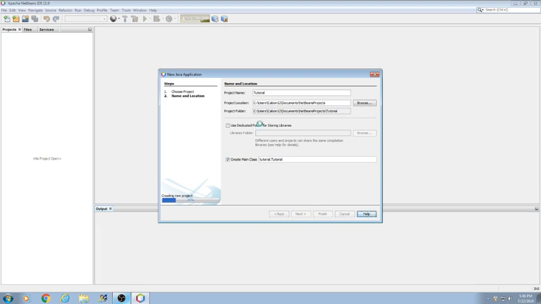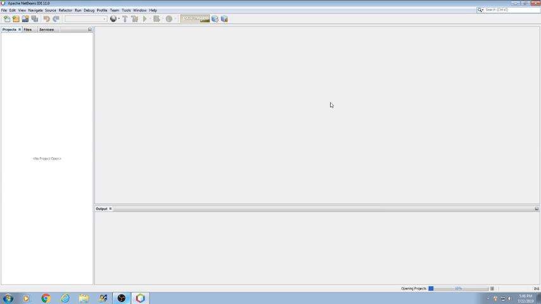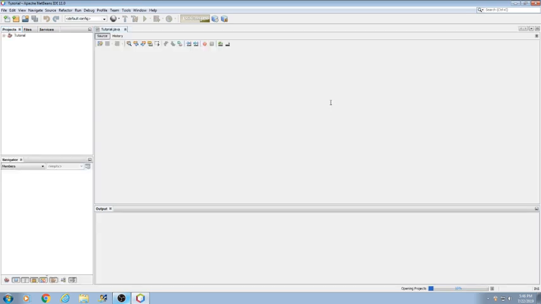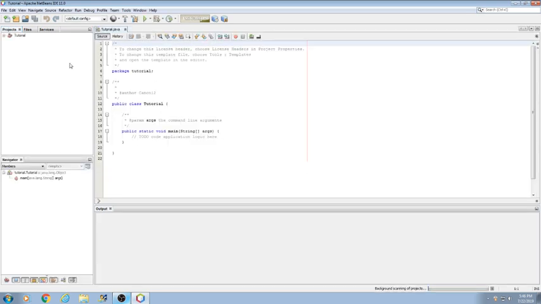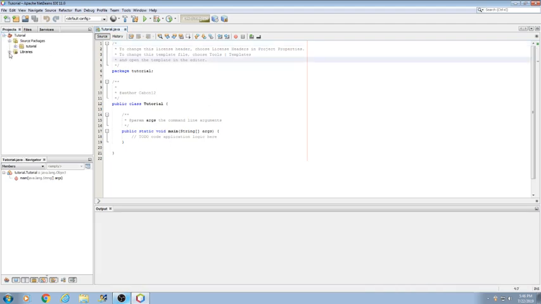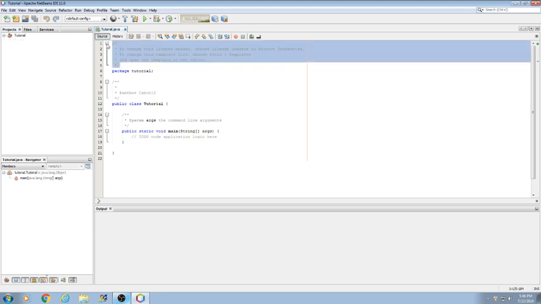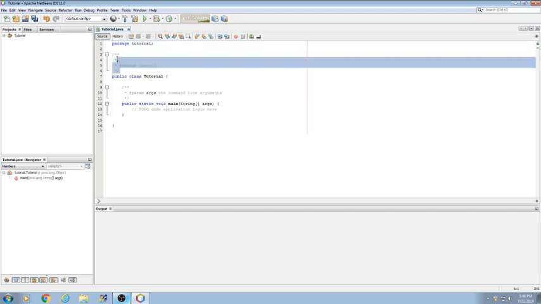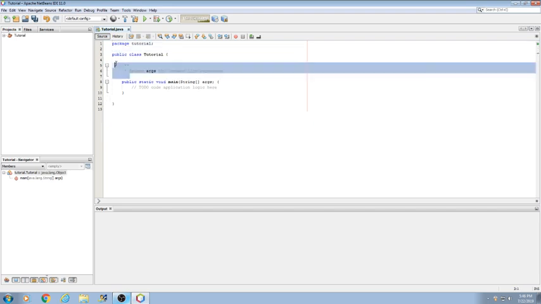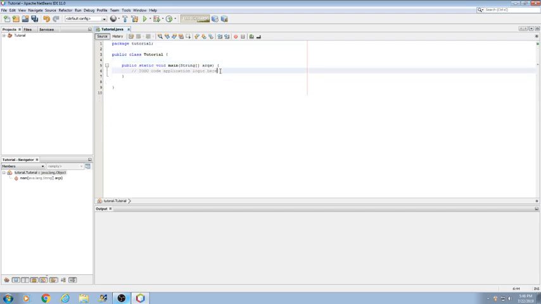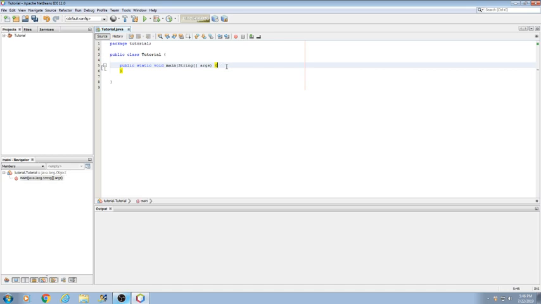Once we name that project, you can kind of leave the defaults where they are. You can change your project location if you want. And we get our project with our file already created. Without explaining all this, over here we're going to leave this alone. We can actually just minimize it again. We don't have to mess with that. Let's just delete all the gray stuff. Now copy and paste the code from the description here. Actually, it's going to look like mine in a second.